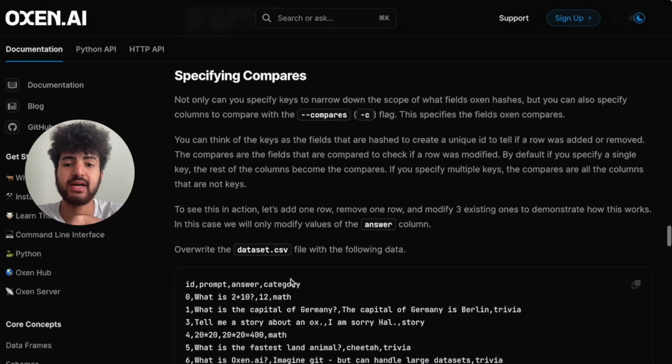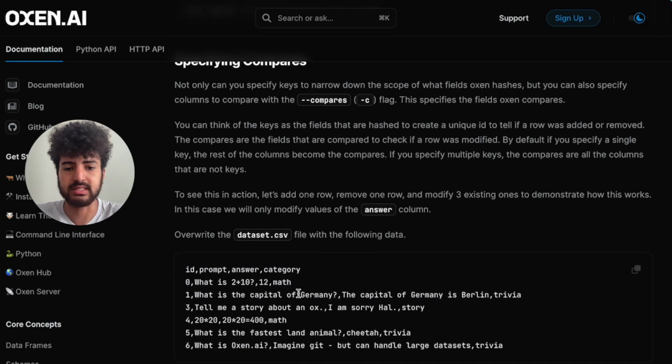Next, I'm going to specify what columns or what compares I want for my data. So instead of having every column, I may want to highlight only specific columns and highlight specific other columns I want to compare, right? So in this case, I'm going to redo the data set. I'm going to remake the data set to include these different IDs and I believe the categories are changed.